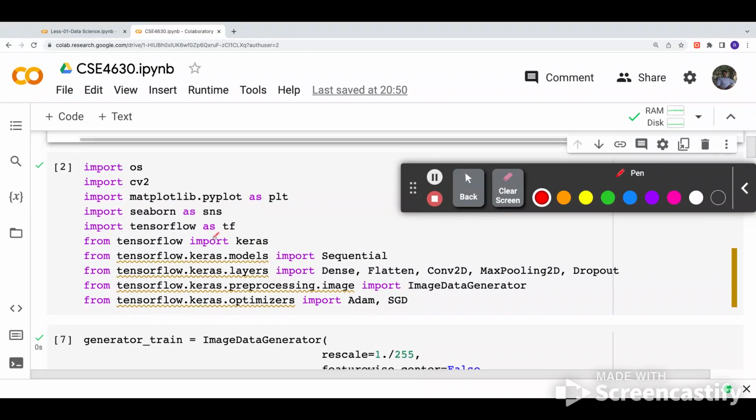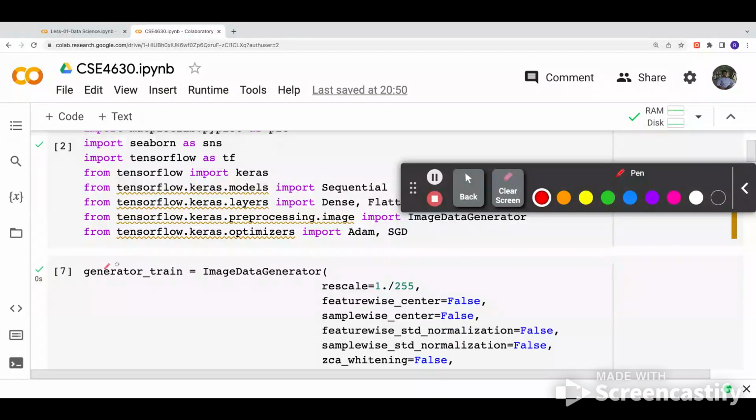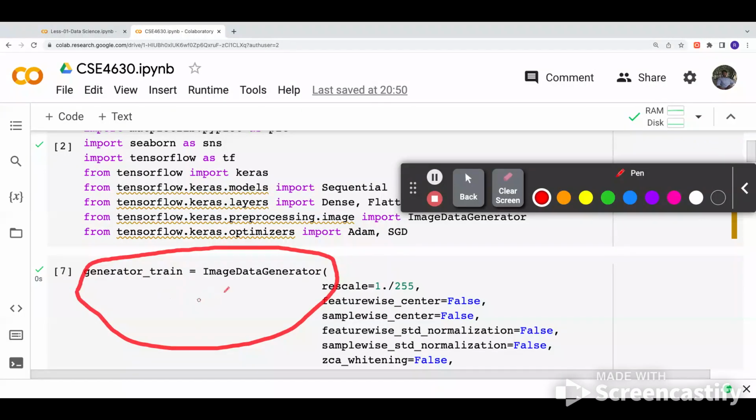In the second step, we need to run a generator function. It is also called the load function. That means if you have images in your drive, you can load them using the image generator.